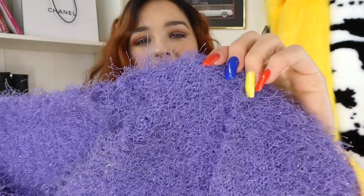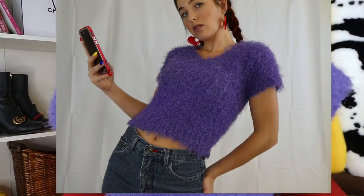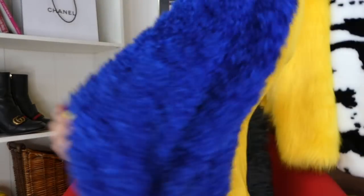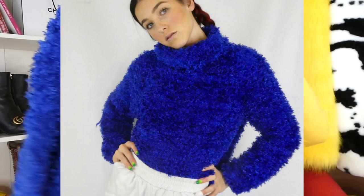The next one is this amazing — I don't even know what this is called, kind of like mohair but not really. I found this one and I love this purple color. I just thought it was so cute. And then again with these fluffy fuzzy sweaters — this one actually totally reminds me of something you would see on Unif. This also might stay in my wardrobe because I just think it's so funky and different. It's just big and oversized with a cute little turtleneck situation and it's cobalt blue.